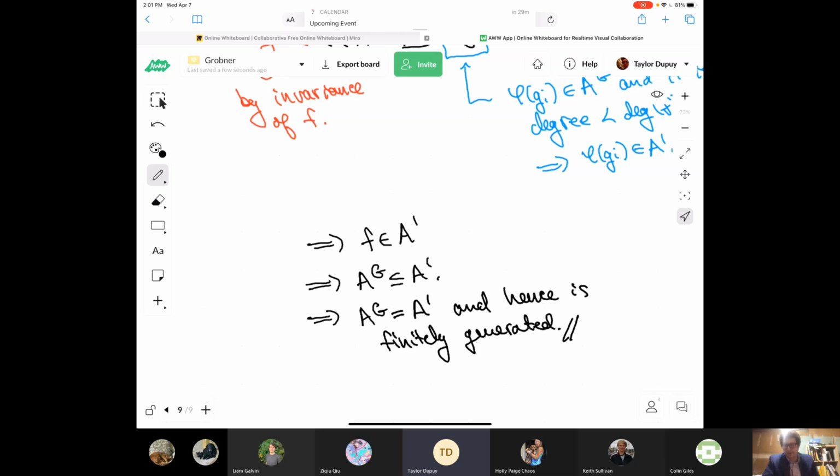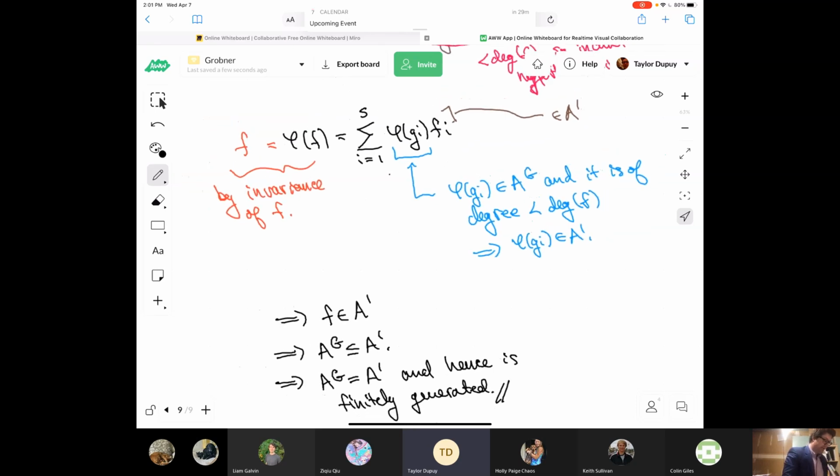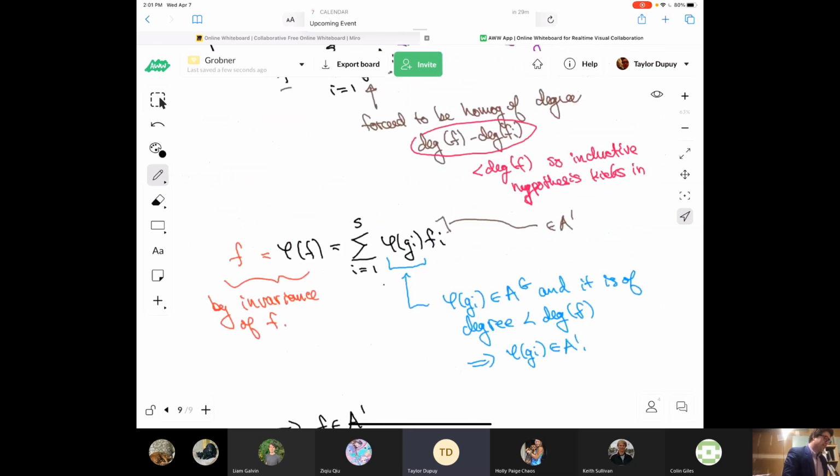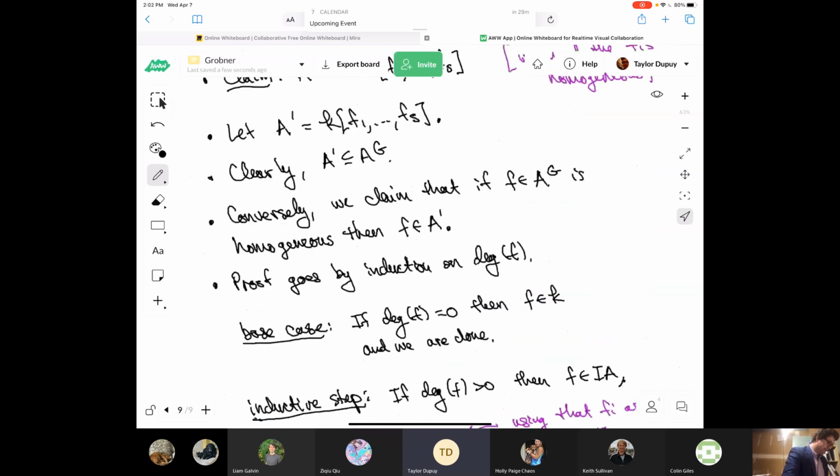It doesn't give you the generators. It just shows that there exists a set of generators, and this is what people were really upset about in the late 1800s. They were just like, this is a non-constructive proof. There was like a whole constructive, non-constructive beef going on in the late 1800s, and people were kind of heated up about it. And this is one of the things that Hilbert was starting to do crazy things with, and yeah, that's the proof.